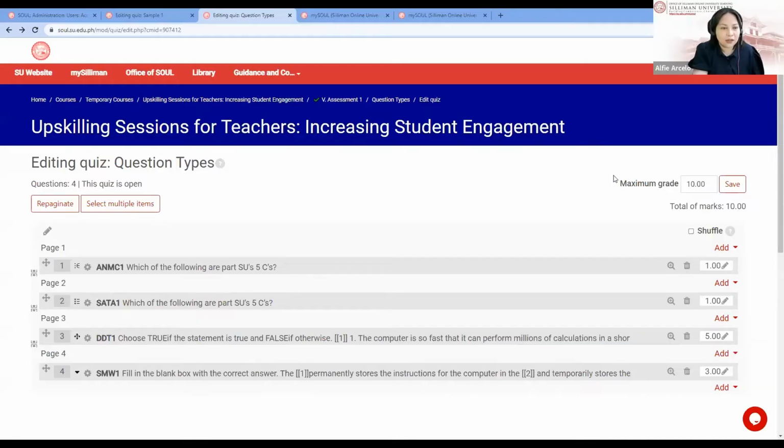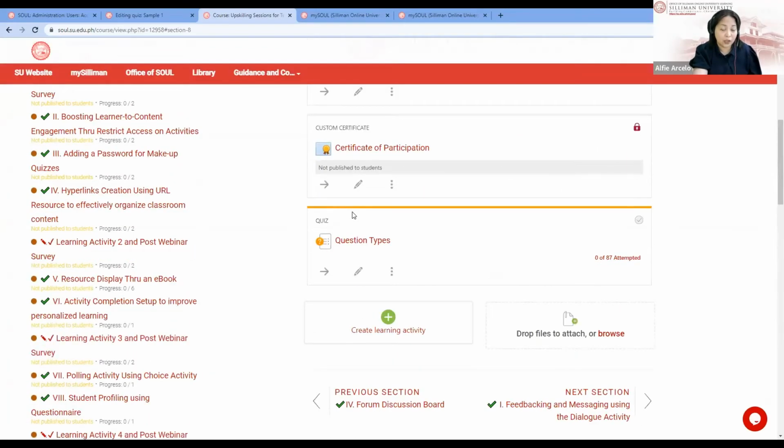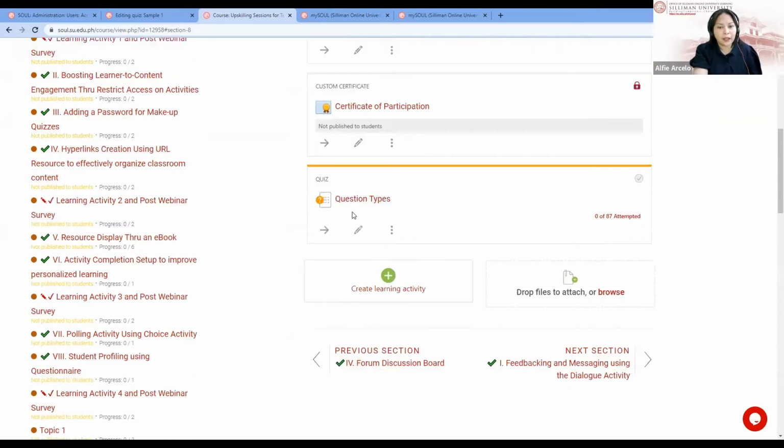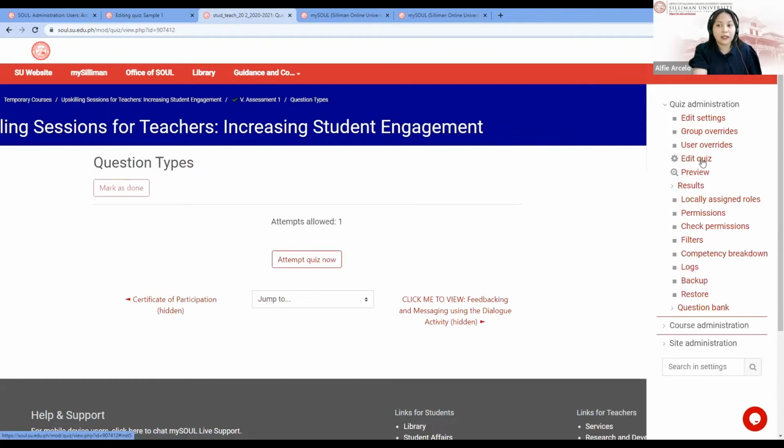Going back, you are on the section where you have your quiz, and then you click on the quiz. Then you click on the gear in the upper right, and then click on edit quiz.